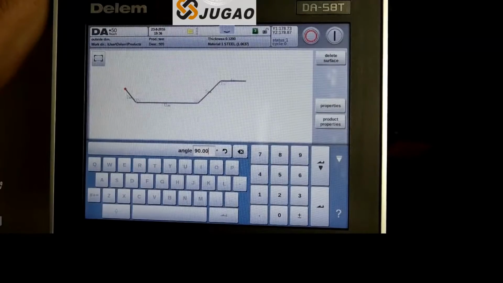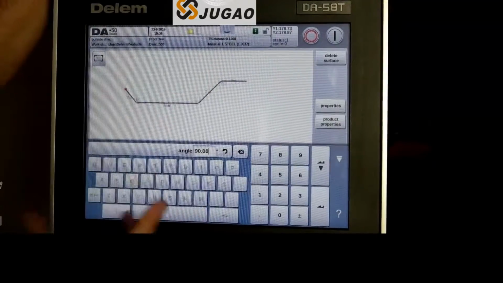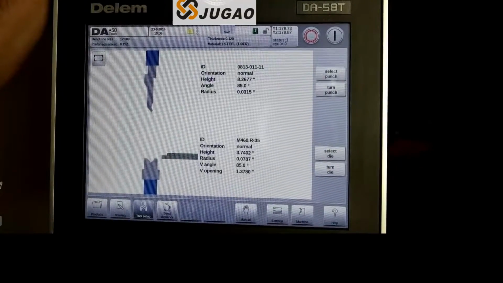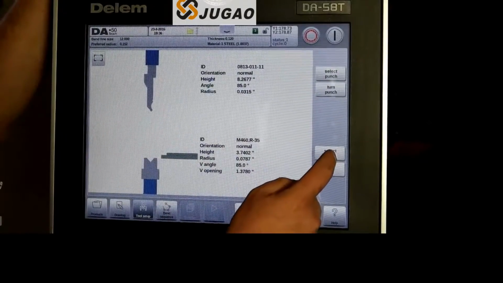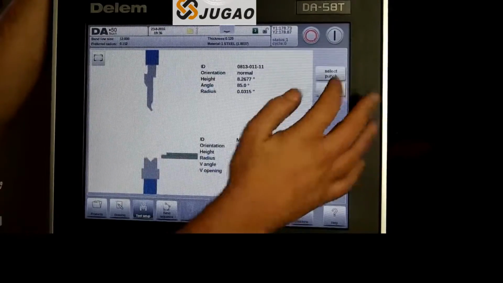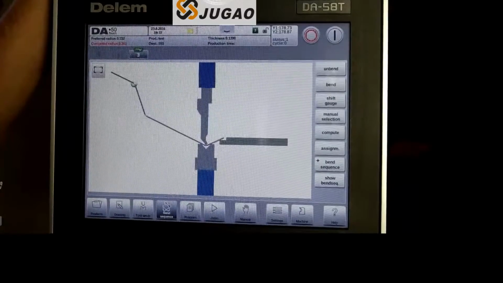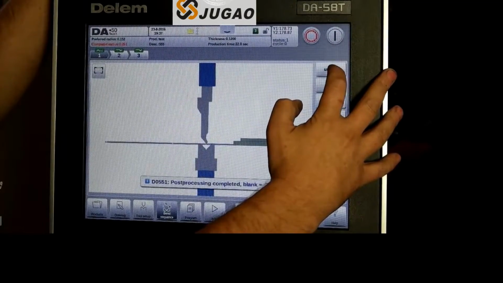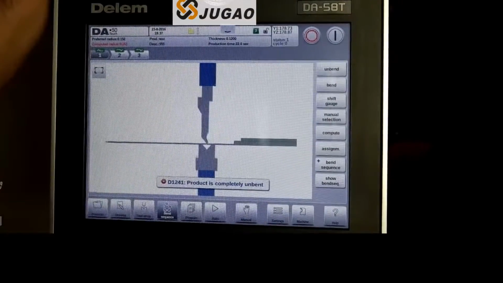Your screen is asking me for another line, but let's say that was our part in the material thickness that I just told it. So the next setup, I'm going to pick what tools I'm going to use. By default, it's going to pull the tools that I used the last time I did this. Again, I can select a new die, I can select a new punch, depending on what I'm doing. If I'm okay with that tooling, go to bend sequence. Now the control is going to automatically give me a bend sequence.